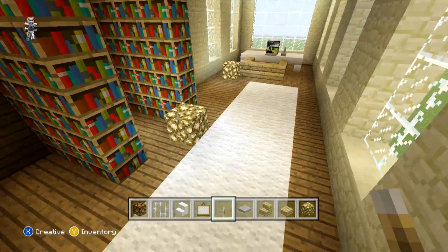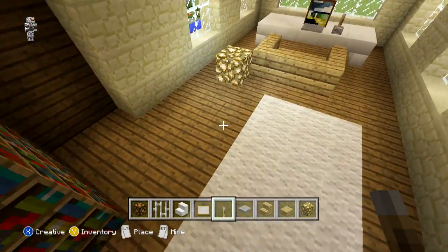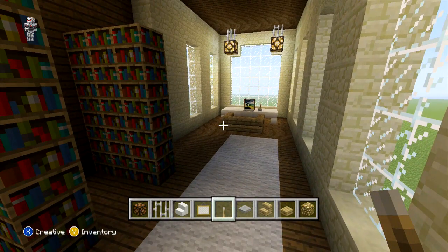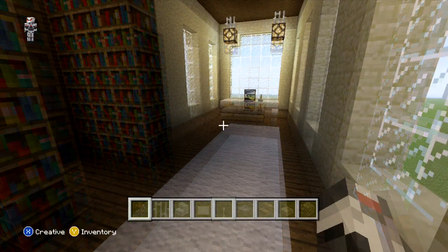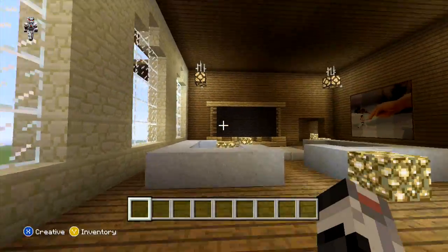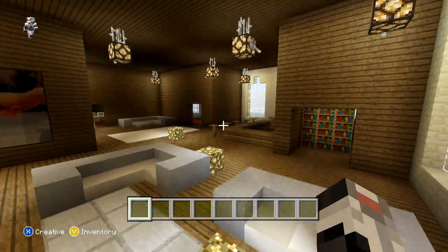Now we just need to repeat exactly what we've just done in the opposite room. So for this, I'm going to be fast forwarding it, as all we're doing is just mirroring exactly what we've just placed. But before we start that, we're just going to go ahead and remove all of the glowstone blocks from the first room we placed for this part.